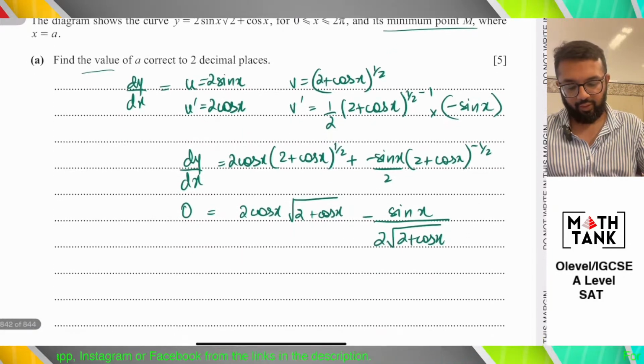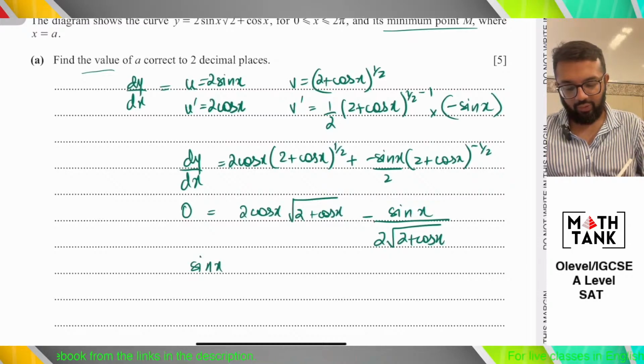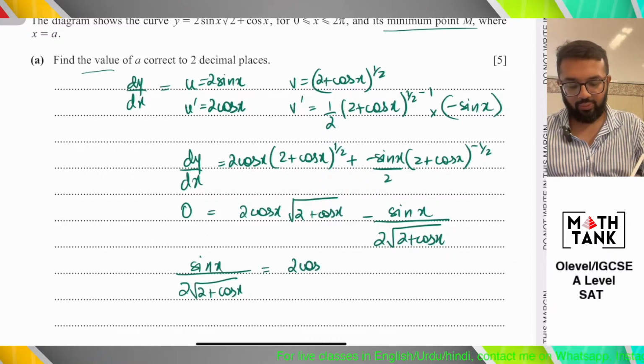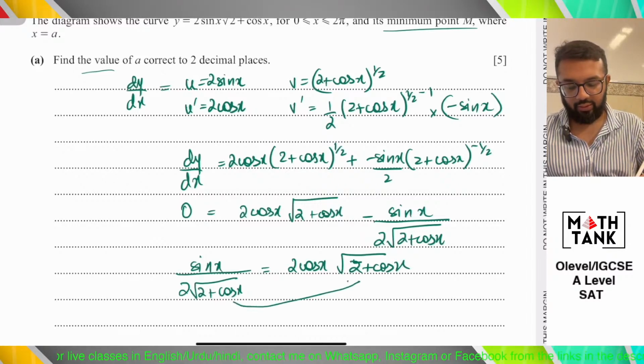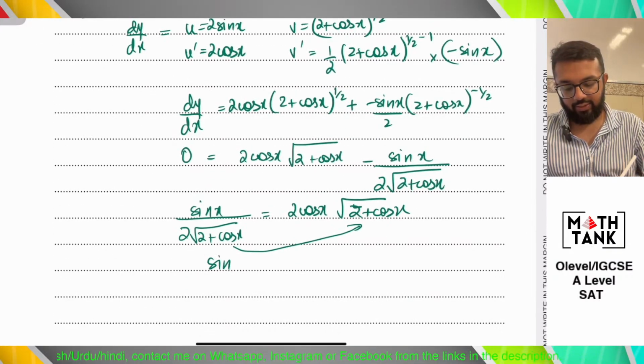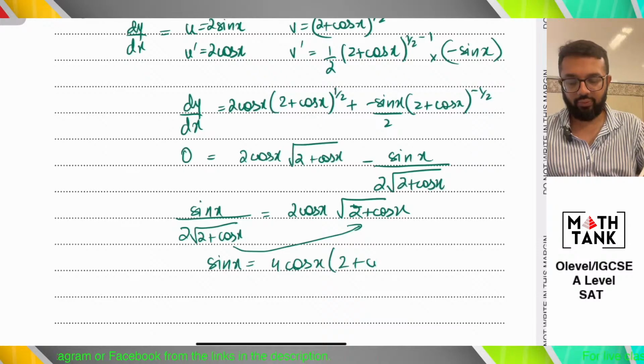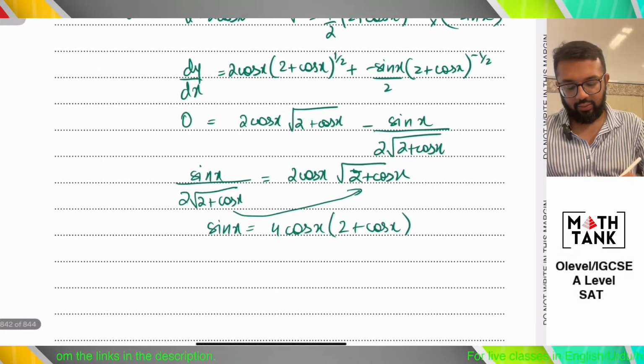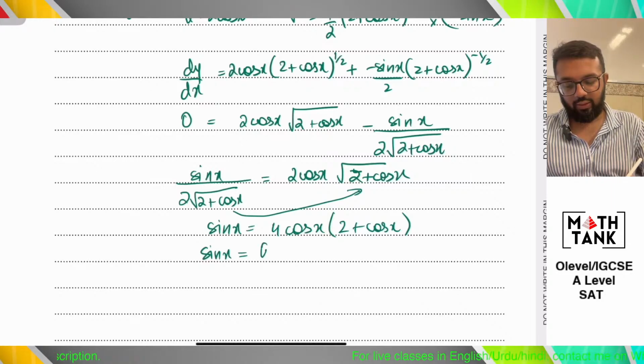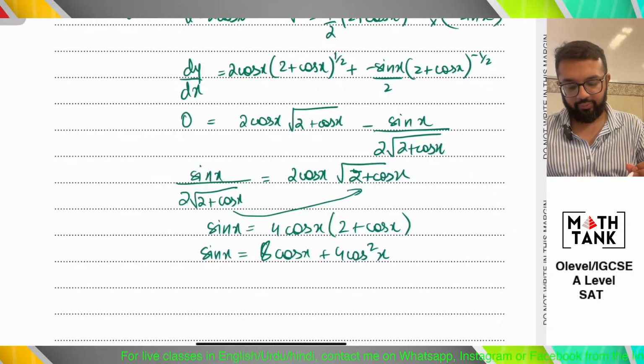Again, I think I have the liberty of cross multiplying since nothing was common, so I was a little anxious about getting these things correct. Sin x 2 and 2 make 4, so 4 cos x, and the root gets done with, so 2 plus cos x. So I get sin x 8 cos x plus 4 cos square x.